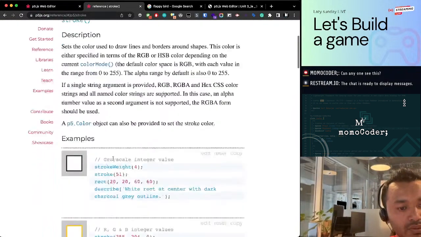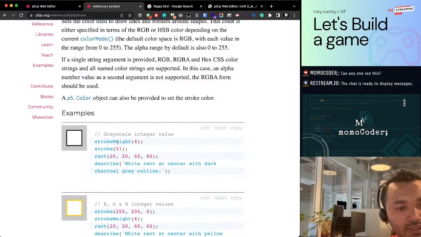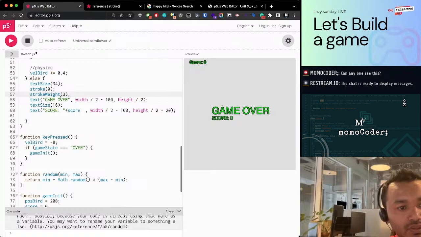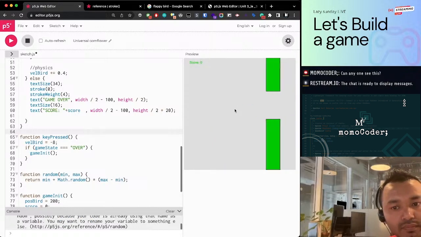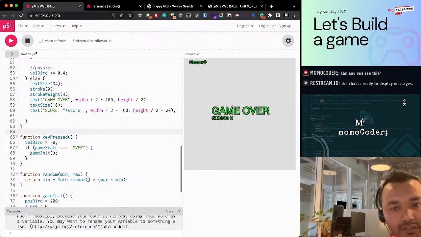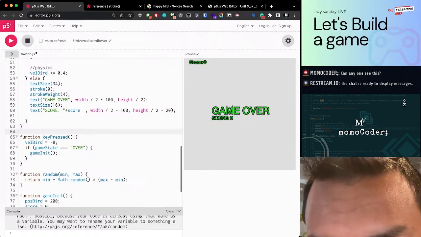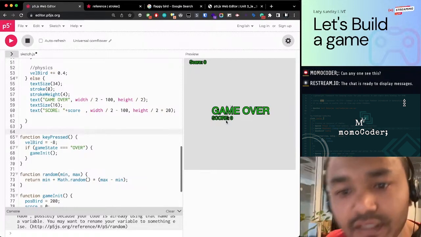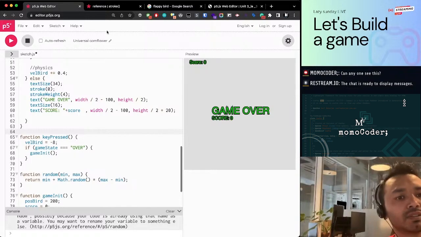Stroke weight 4. Ah, looks nice. Stroke weight 4. This is strange. M has a horn.